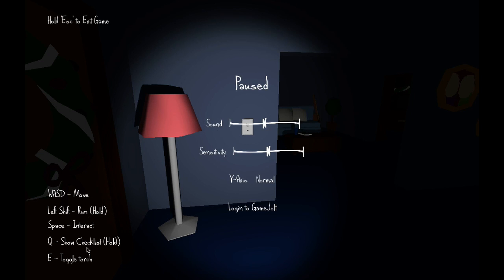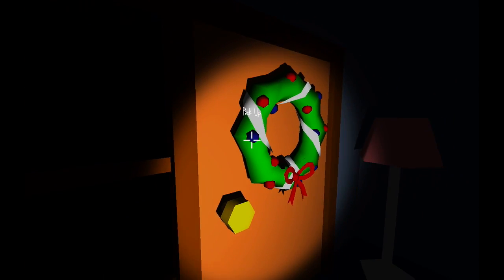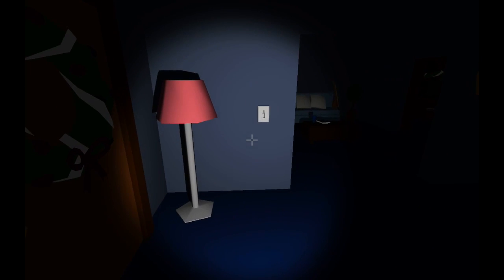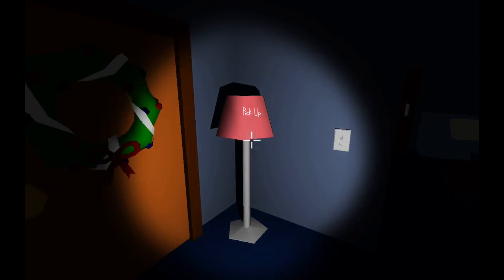Front, interact, show checklist, hold Q, and toggle torch. Alright, so it's clearly the middle of the night. I'm in some random's house. So, checklist is to hold Q. Okay, let's have a look. It looks like I can interact with a whole lot of stuff. I don't want to turn that on.